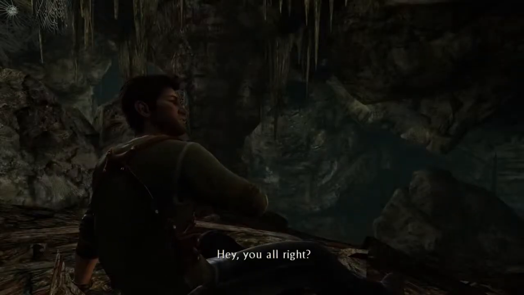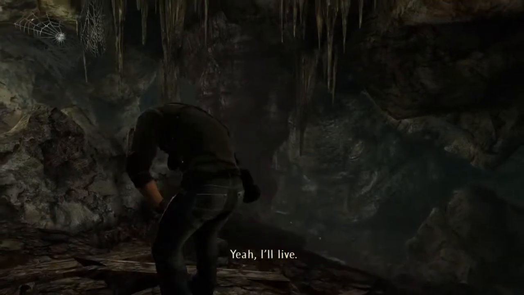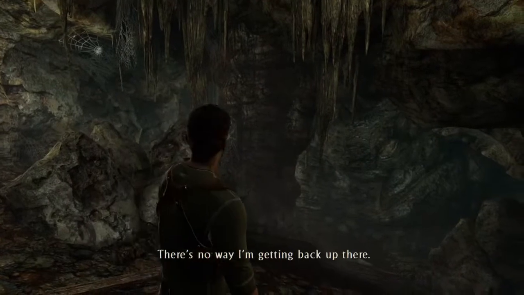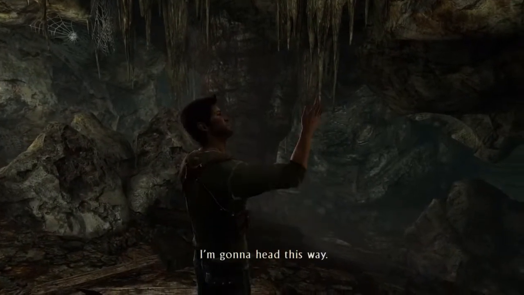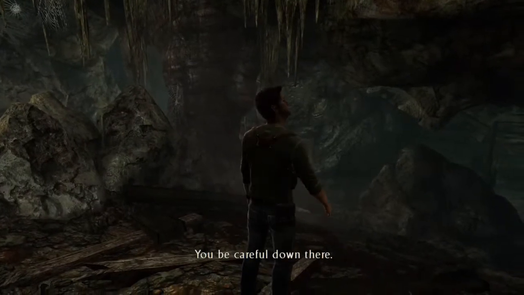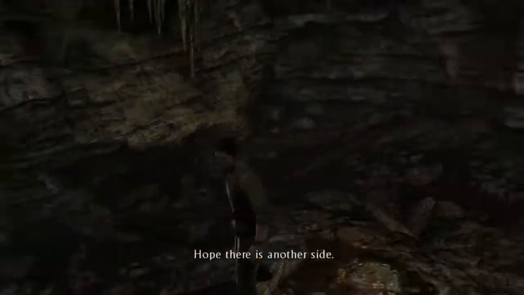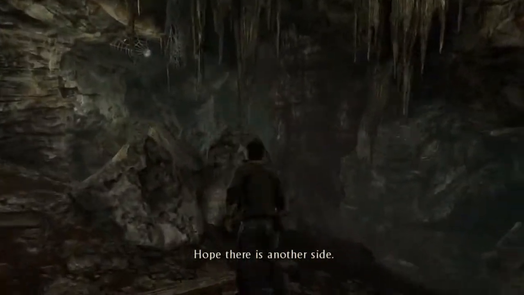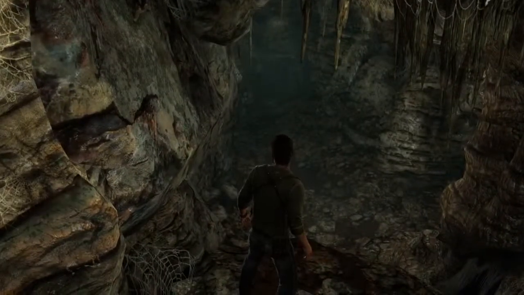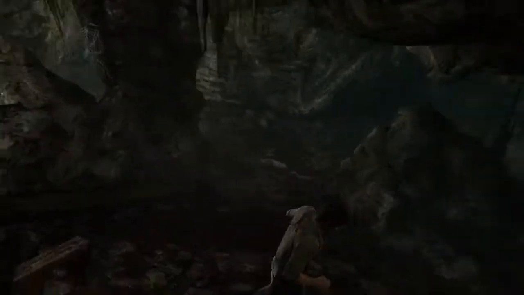Where's the treasure? There's no way I'm getting back up there. I'm gonna head this way. Just meet me on the other side. You got it. Be careful down there. Right. Hope there is another side. Okay. On the ground, behind a stalagmite.